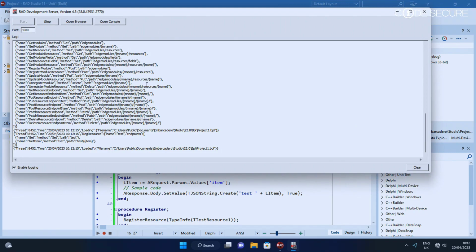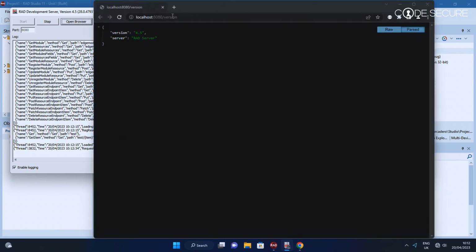As we run it, the first time you run, a little dialog comes up just to ask you to set up the configuration. It takes 2 minutes, next, finished. But we won't go into that today. As you can see here, we get listed up the endpoints that have been added. So I'm just going to open up here.